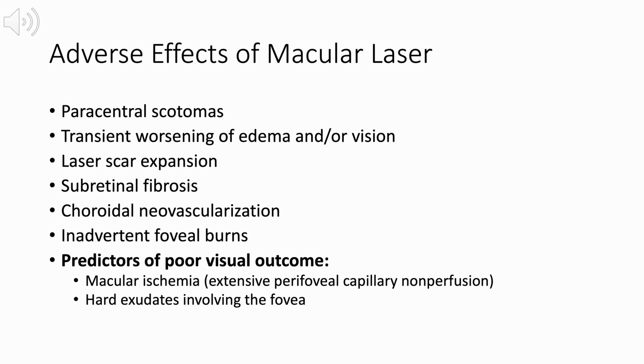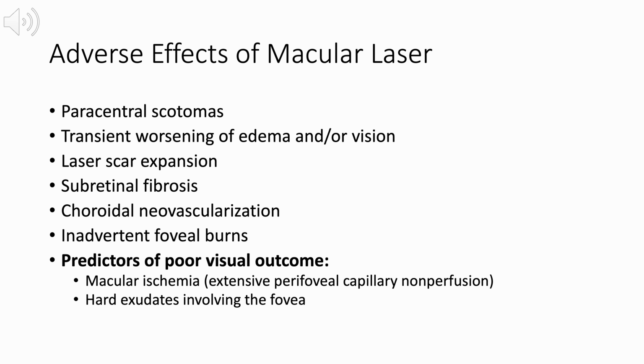Because macular laser is delivered close to the fovea, its adverse effects are correspondingly consequential, and this profile is part of why it has yielded non-first-line status compared to anti-VEGF therapy. The adverse effects include paracentral scotomas, corresponding to the laser scars themselves, transient worsening of edema or of vision immediately following treatment, laser scar expansion, in which the atrophic scar enlarges over time and may eventually encroach on the fovea, subretinal fibrosis, choroidal neovascularization arising at sites of treatment, and inadvertent foveal burns, which are the most feared and are immediately and permanently vision limiting.